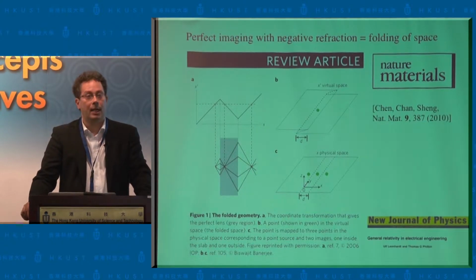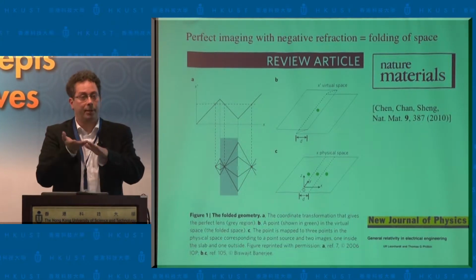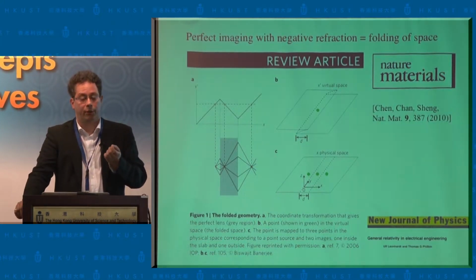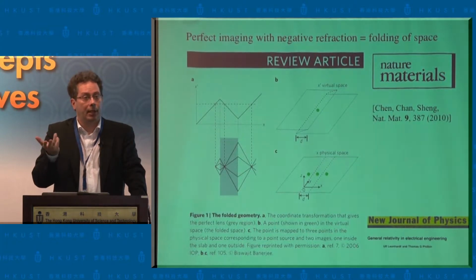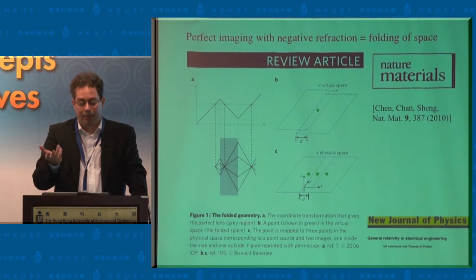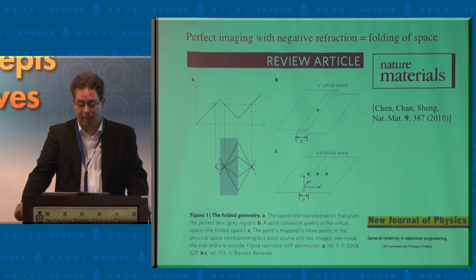You see there, if you have a folding of space, then in virtual space, real space is folded. So a single point in virtual space amounts to 3 points in the folded regions of physical space. And electromagnetism in virtual space is the electromagnetism of empty space. Therefore, at 3 points in physical space, you have exactly the same electromagnetic field. You may then argue that amounts to a transfer of the electromagnetic field from one place to another with a resolution that is not limited by the wavelength of light anymore. And therefore, you may get perfect imaging.